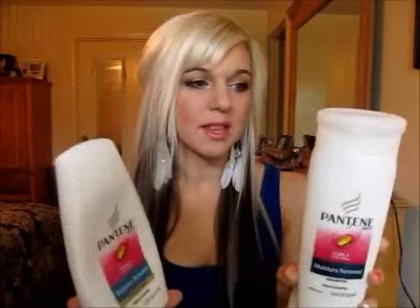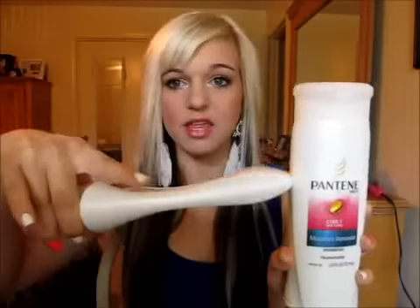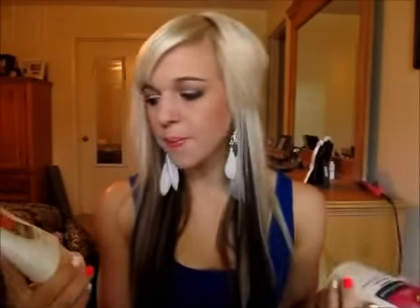I've used these all month and I still have quite a bit left. This one's almost empty because I use more conditioner than I do shampoo. I absolutely love these. The smell is amazing — I've always loved the smell of Pantene. Even though it's for curly hair, for some reason it works awesome for me. I'm going to continue using these bottles until I use them up, because it makes my hair feel so good.